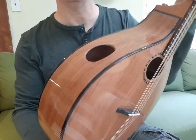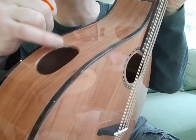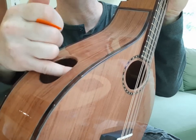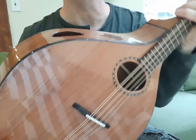Sound port. On my sound ports, I do a little reinforcement underlay of wood, and in this case I used rosewood to sort of tie in with the binding there.